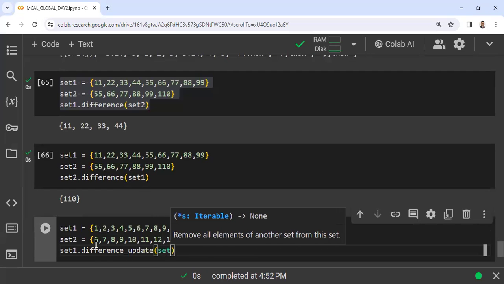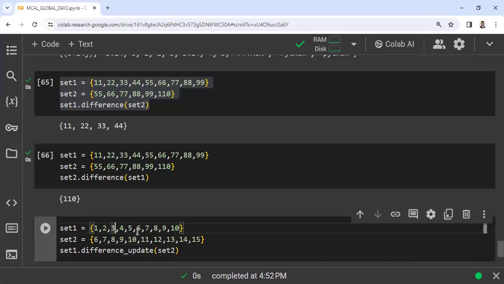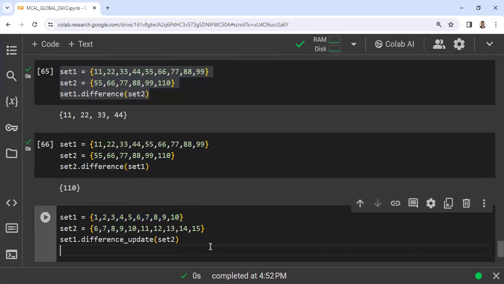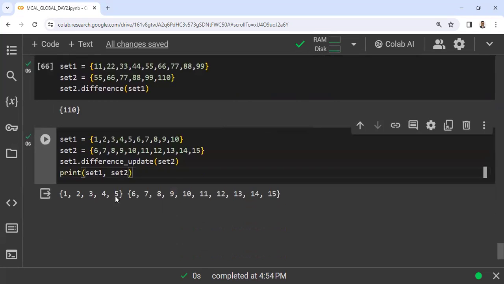Difference update will find the difference first. So what is the difference? The difference is 6, 7, 8, 9, 10. So it will remove all these values from set 1. If I say print set 1 comma set 2, this will be the resultant.